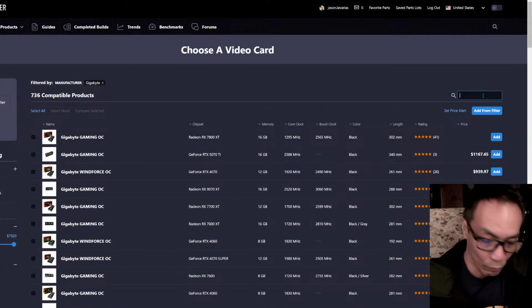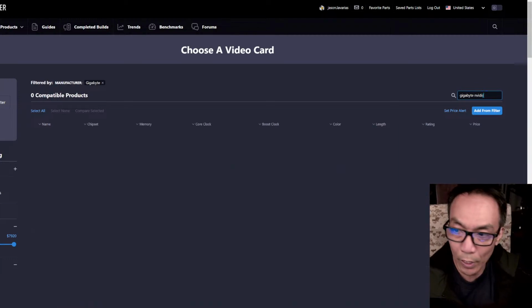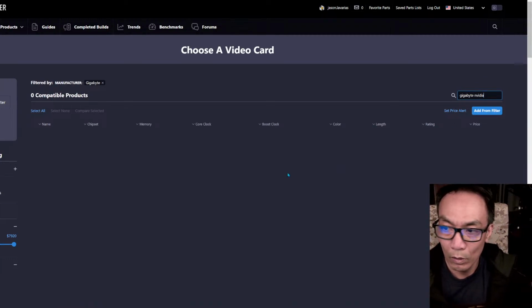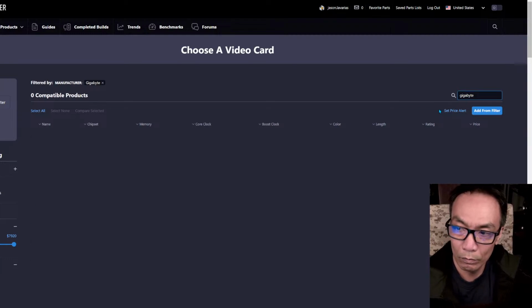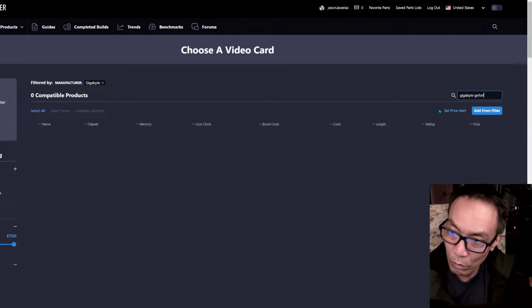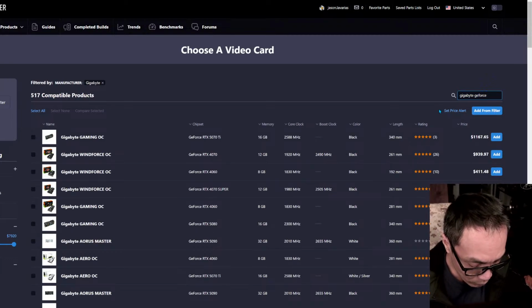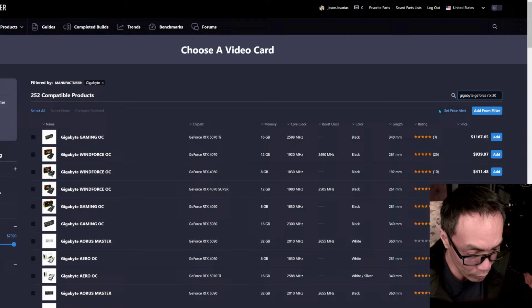Alright, so let's look for GIGABYTE. NVIDIA. No. GeForce. What is this? RTX 3060.